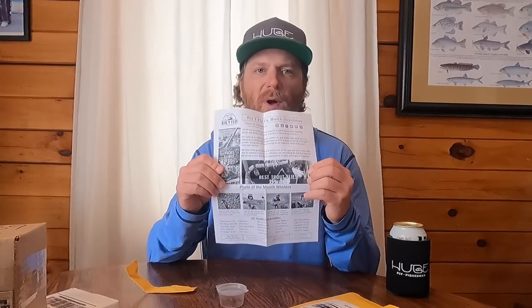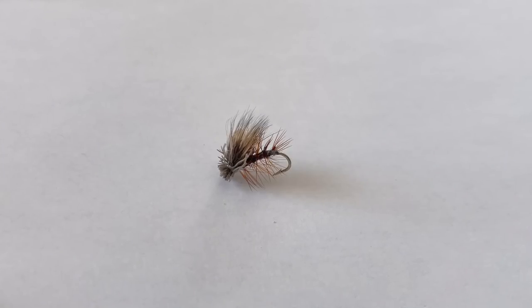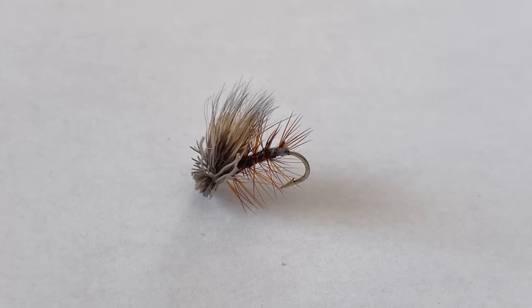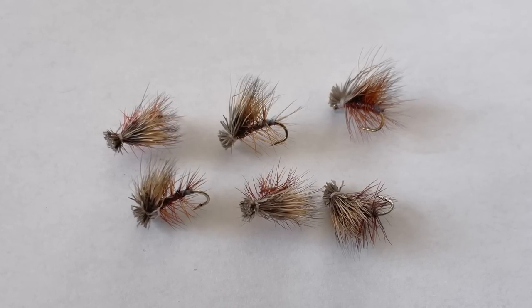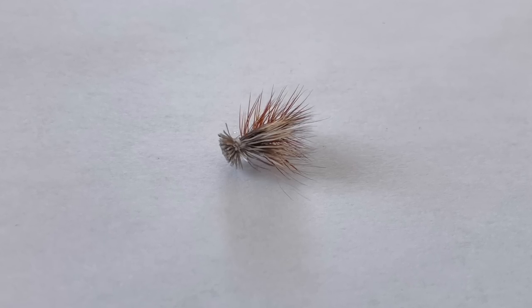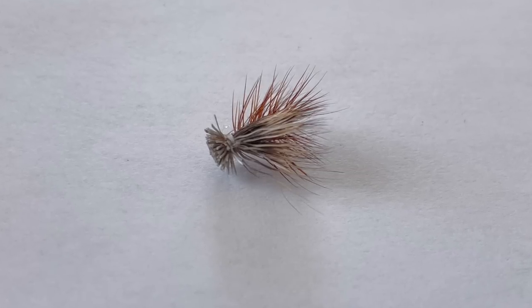Got a receipt — basically a printout of their webpage. Let's look at the flies. Starting with the caddis — it's fine. There's some dried head cement around the hair fibers in the head. The eye looks to be clear. Hackle is all a uniform size and it's the right size. Looks like enough hair. The head's a little sloppy, but who cares. That wing might actually be a tiny bit short and some of the hair tips are not exactly even — there's something funky going on with the wing.